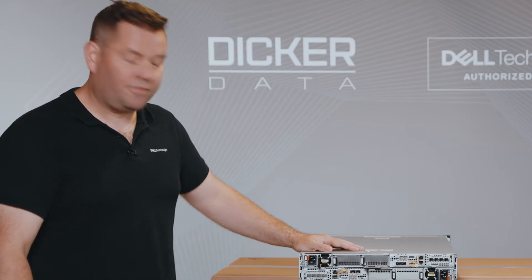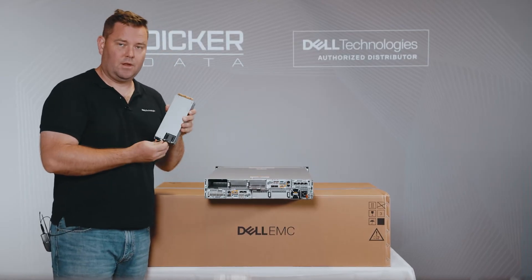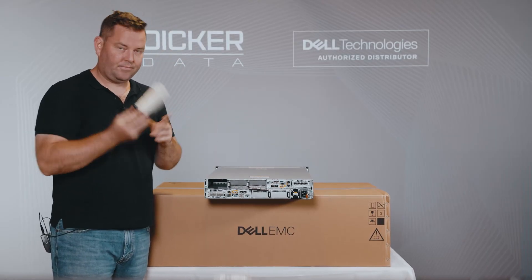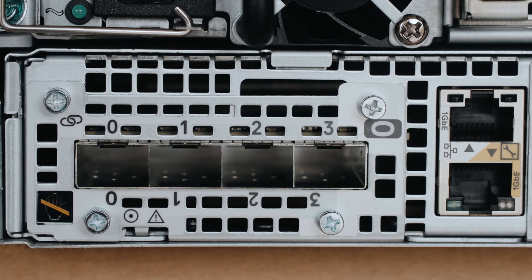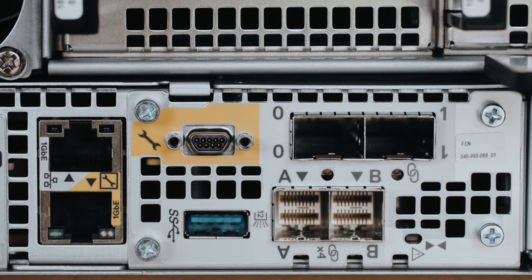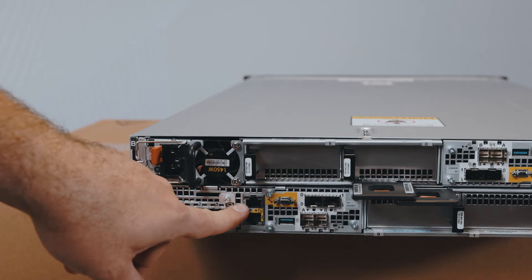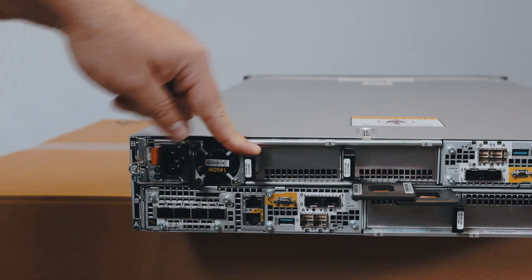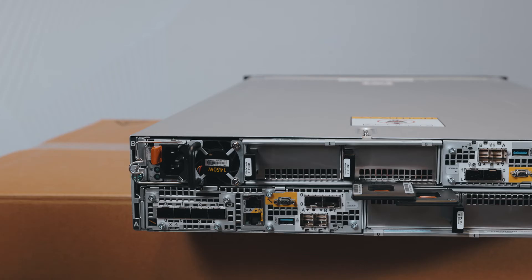On the base config, here we can see the hot-swap 1450-Watt power supply. You've got your MEZ card, which is the 25 GB iSCSI card. You've got your SAS expansion slots, your onboard 10 GB iSCSI ports, and your management port. These are the two expansion bays in which you can put the 25 GB, 10 GB iSCSI options, or the 16 or 32 GB Fibre Channel options.